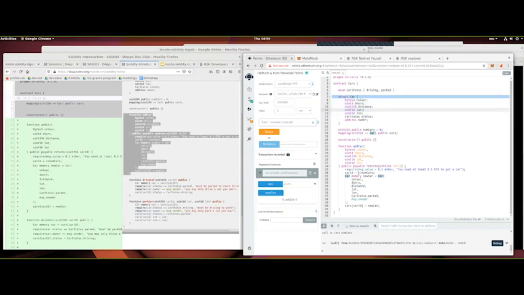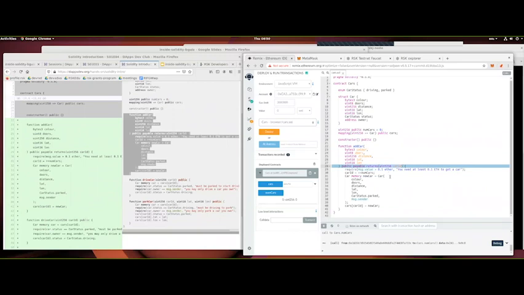Then what it does next inside the function definition is the modifiers. Public means that the ABI that's generated will contain this function definition, and payable means that this function accepts some payment from the account who is sending this add car transaction, and returns gives you the value of the ID of the car that was just created.